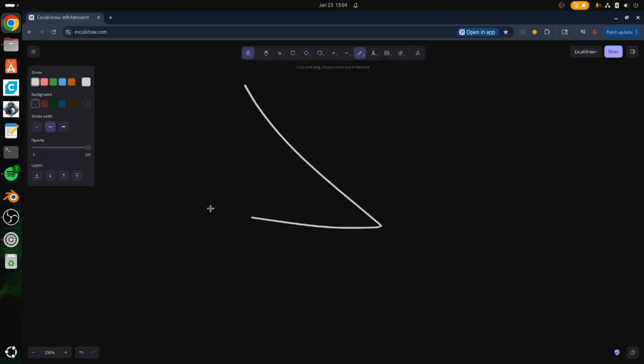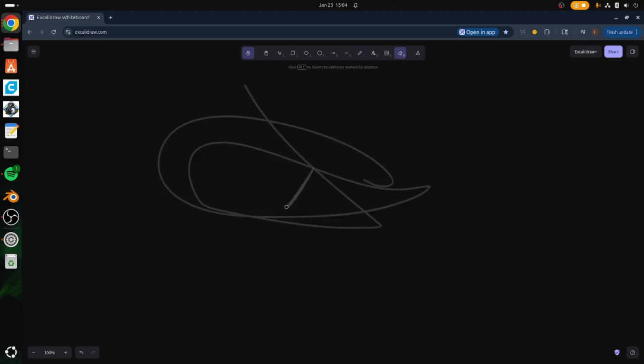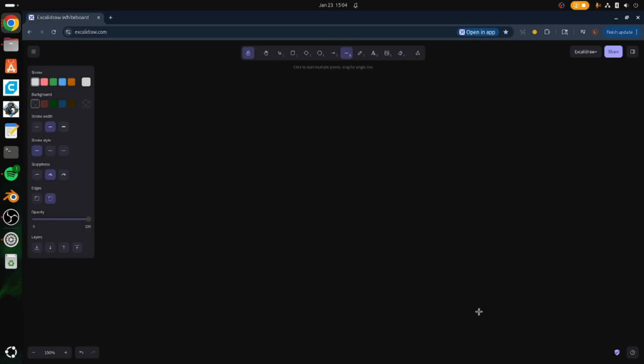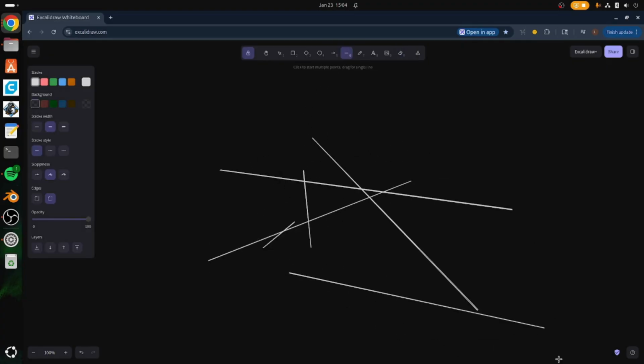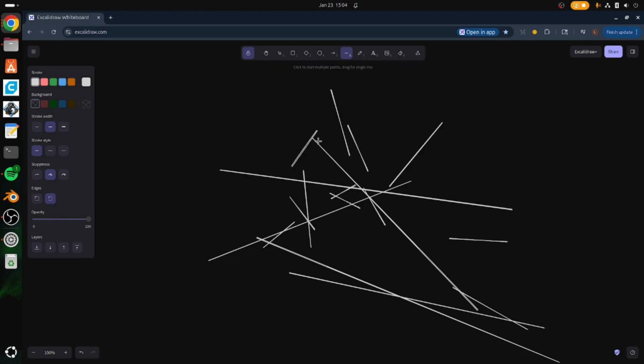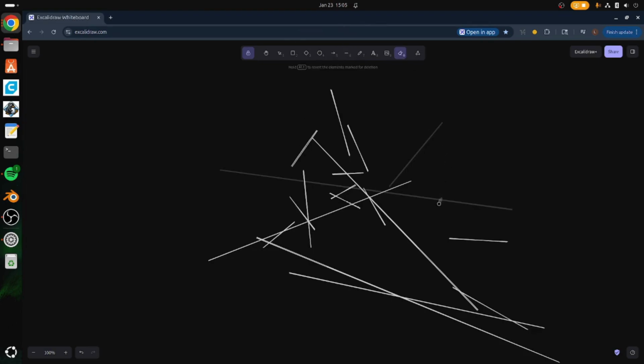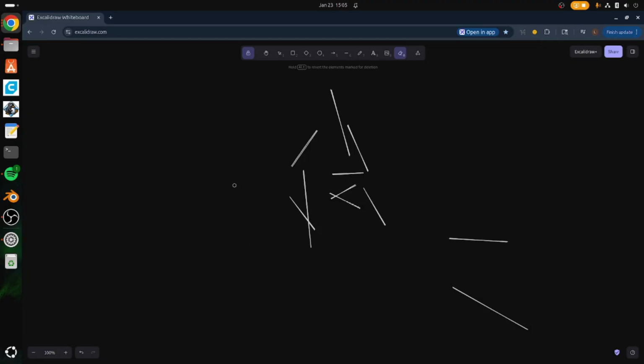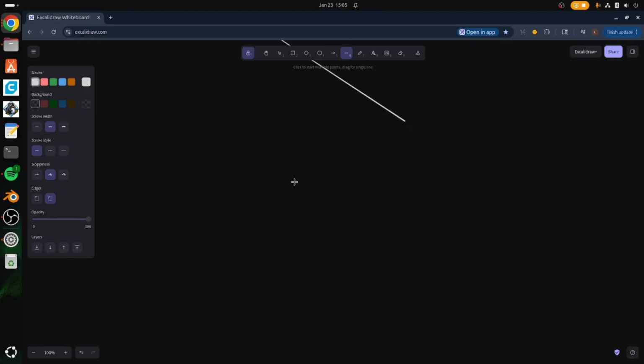If I'm drawing, I can draw like that. Click the erase tool. Oh, I thought it actually erased the drawing. Oh, never mind. So, if I have a bunch of lines, and I want to erase only some of them, what you would do is take the erase, and just go over all the ones you want to erase. And then they erase. If you want to just erase all of them, just have fun and just do that, or just reset the canvas. You can scroll down with the mouse wheel like that, and it'll even have a button, scroll back to content. You can scroll out, zoom in and out.